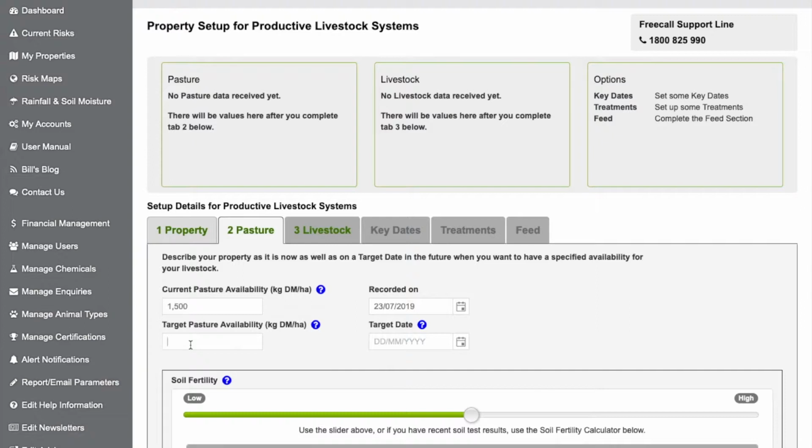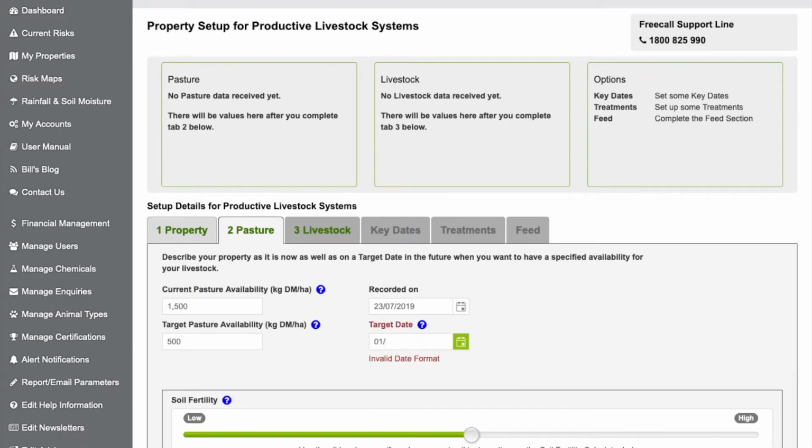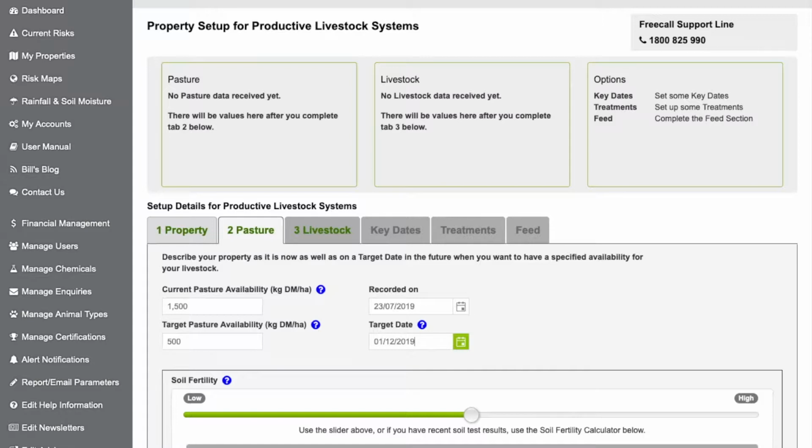For example, down on the southwest slopes where I live, summers are quite hot and dry. So let's say I want to prepare for summer because the spring forecast is looking pretty dry and I'm not sure that I'll be able to grow enough pasture to support my stock over that summer period. So I'm going to set a target of 500 kilos, which is going to be my threshold for taking stock off those paddocks and putting them into a drought lot or selling them. My target date will be 1st of December, because if I don't have more than 500 kilos of pasture by then, I'm unlikely to grow any more anyway.